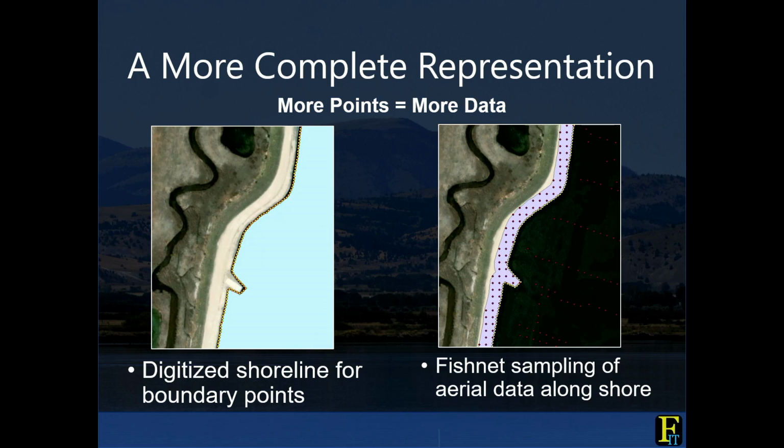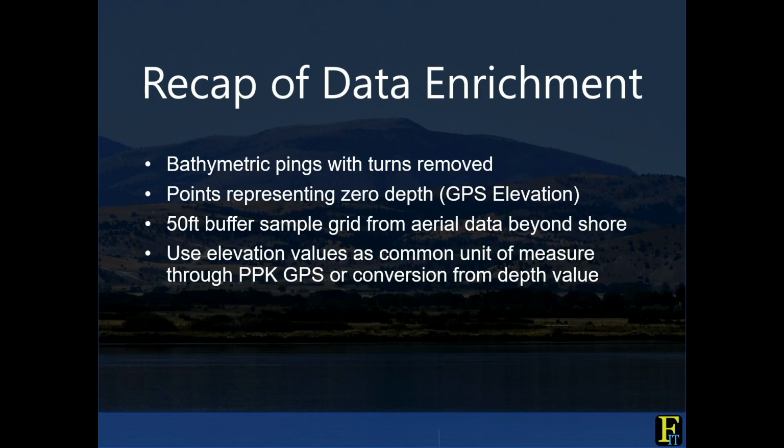And to be able to go beyond that water boundary that we want to clip back to, well, we so happen to have a really high resolution surface model of the bare earth. So again, I made just a buffer around that and an even sampling of elevation points that we have from that Winktra. So now we have all the bathymetry pings from the boat, and we've got some data around the shore that represents the actual real edge of the water. And then we've got some more data beyond the shore so we can interpolate out past what we really want.